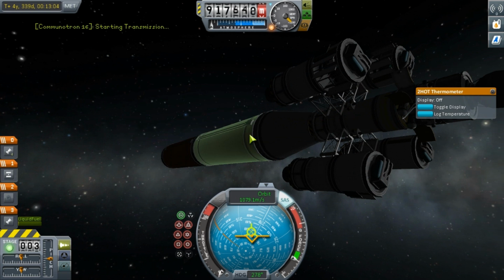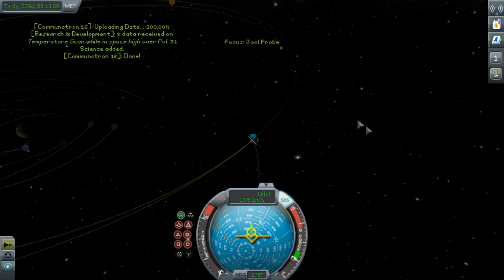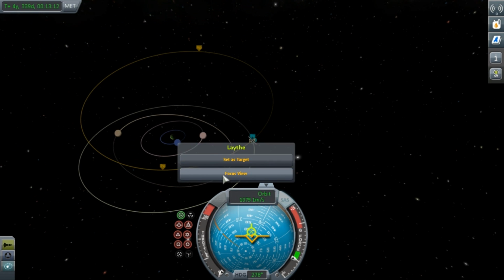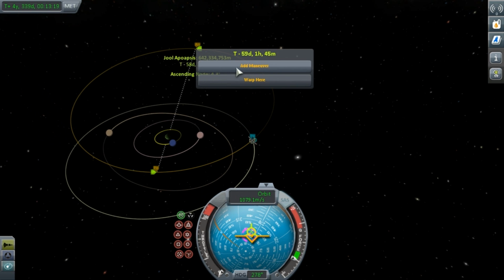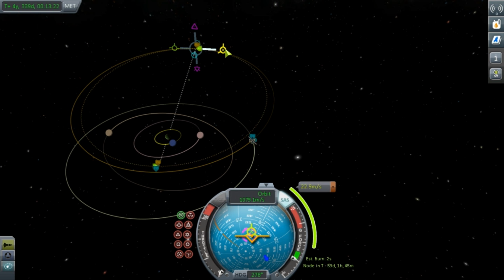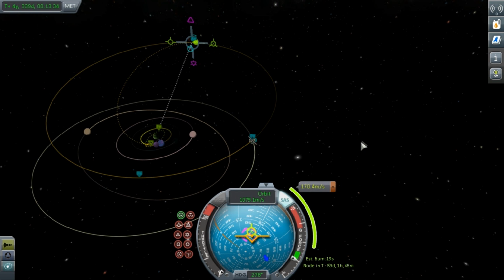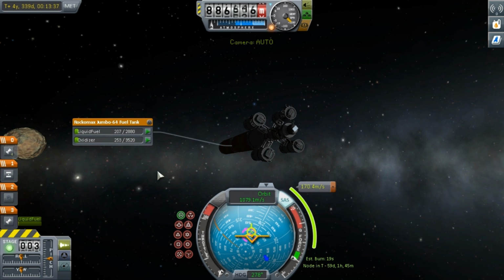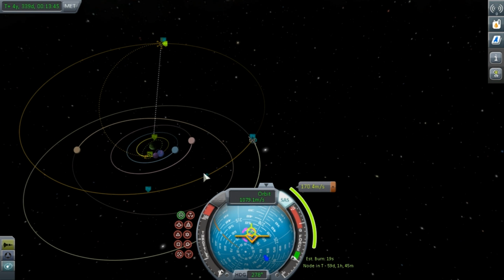Let's log the temperature, transmit that, and all that's really left for us is to get our encounter with Lathe and destroy this thing. All we need to do is add a maneuver at Apoapsis again, drop it down so that we're inside the sphere of influence of Lathe, and voila. That'll probably finish off this bottom booster. Actually, it's possible. In any case, we are just going to take the top down.